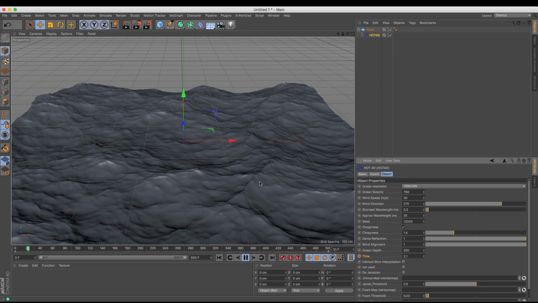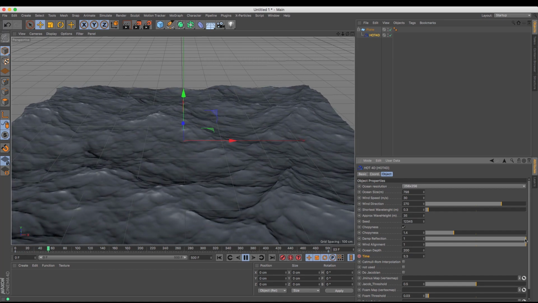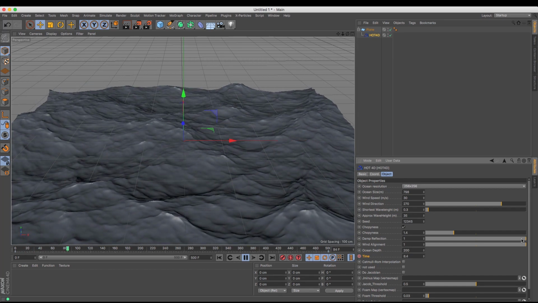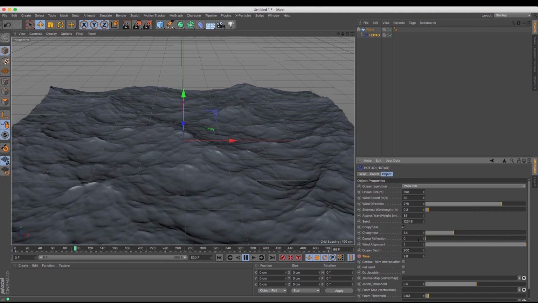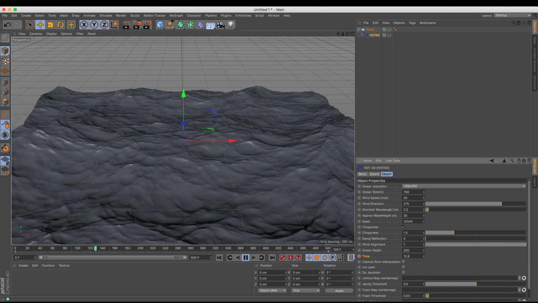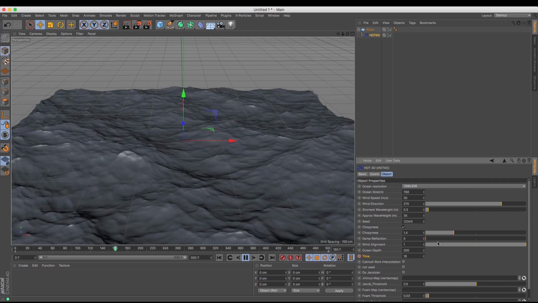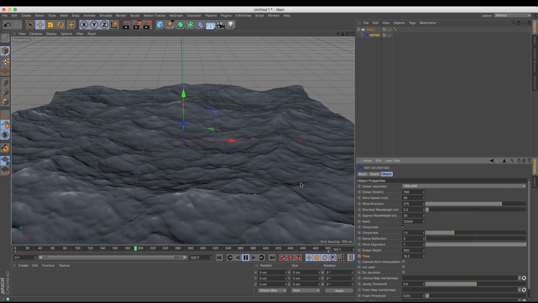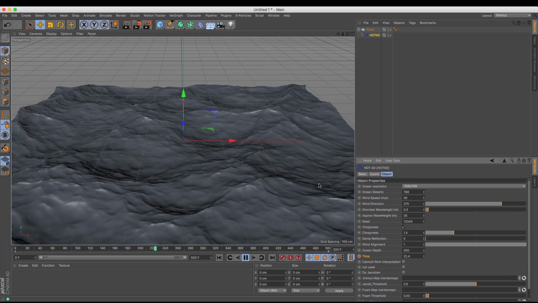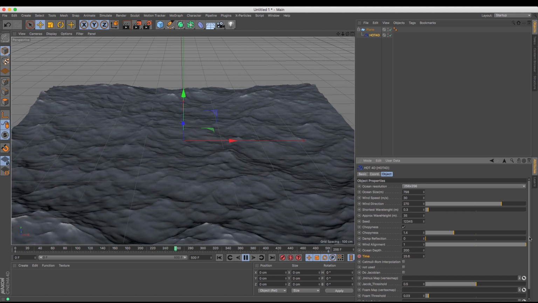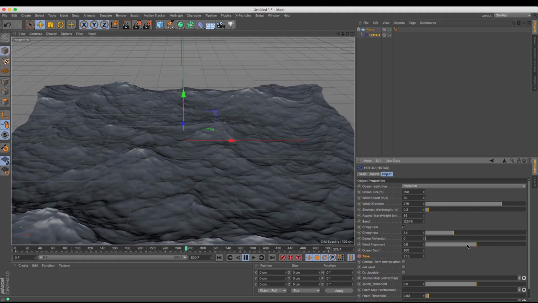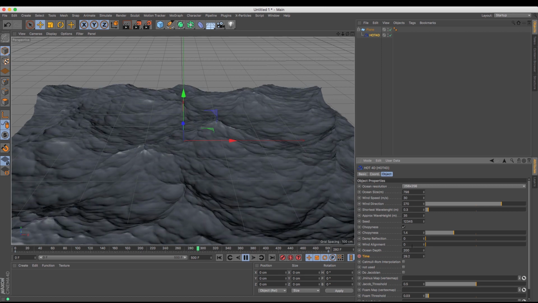Okay, and it's giving you a nice rolling wave at the moment. It just keeps repeating and it's washing its way. You can choose its damp reflection. So this is how much it reflects off each other, how much the waves cause more waves off each other. So this is great if you want a middle of the ocean, or not a lot going on. And then you can lower the amount that the wind has any effect as well.